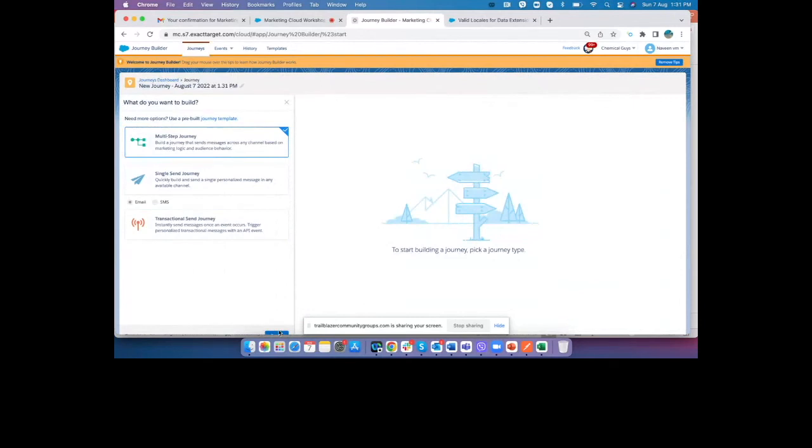If you look at the journey, here you have an option called Email and an option called SMS. If you want to do just a single-send personalized message, I can choose the SMS option. And if you want a transactional send, especially on a core banking kind of platform, people use transactional send summary as well for an API event.